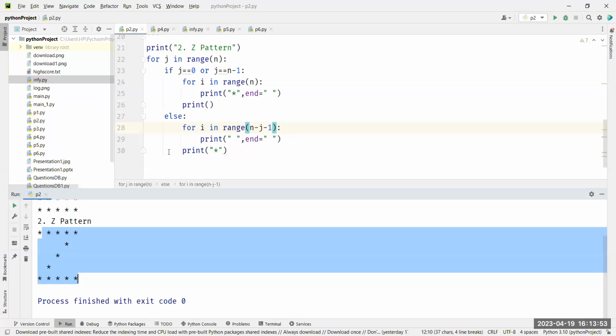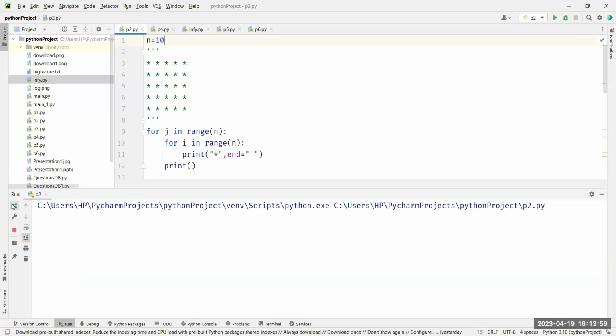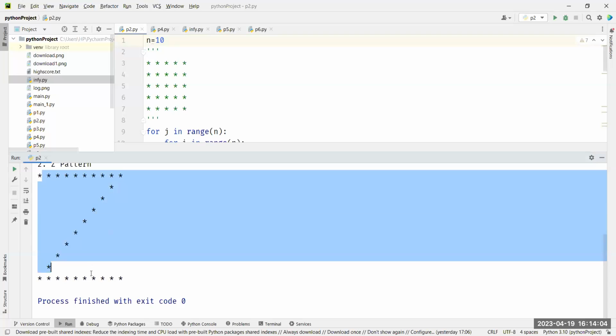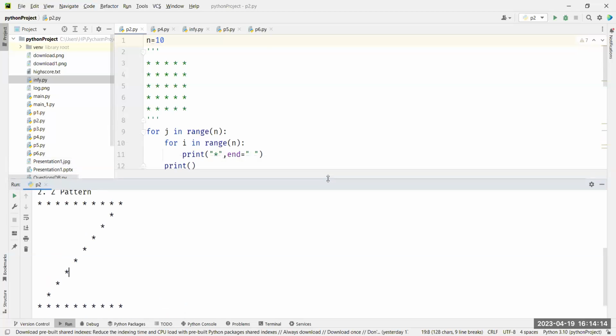Now, if you go and change n to 10, this should also work. See, it is working, isn't it? Yes or no? So first you have to look at the pattern, get the pattern from the problem, and then repeat the pattern.